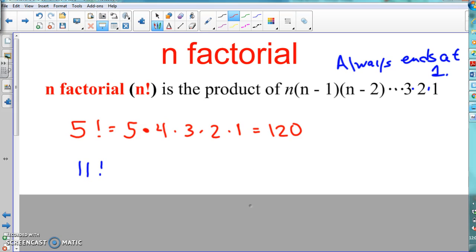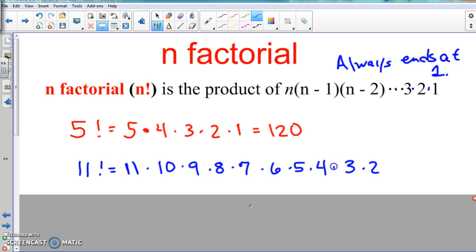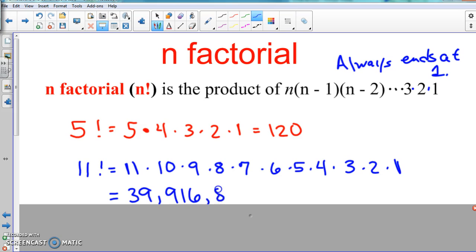All right, so let's go with 11. Okay, again here we start with the number 11 and we go down till we get to number one. So 10 times nine times eight times seven times six times five times four times three times two times one. So we start at 11 and we go all the way until we get down to number one. And again, you can put this in the calculator, do 11 times 10 times nine times eight times seven times six five four three two one, and you should get an answer of 39 million nine hundred sixteen thousand eight hundred.